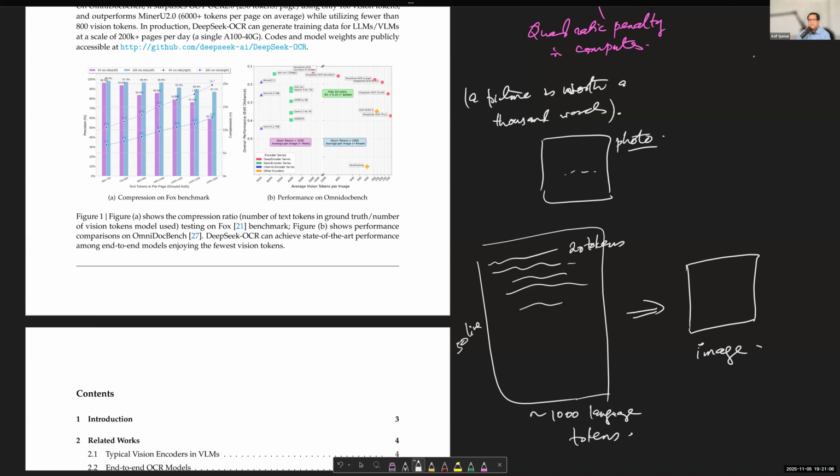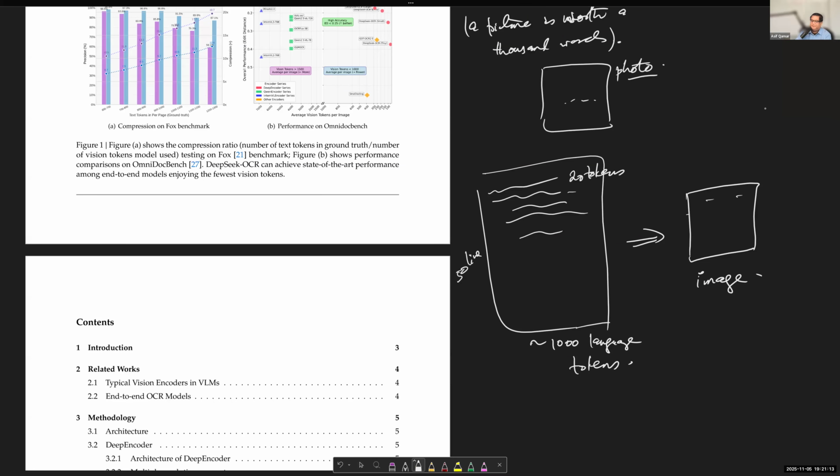In this paper, they say just assume that instead of reading the words, imagine that you have just written the words on a page like this. And then instead of processing it with the LLM directly, you pass it through this pipeline. These are the stages: take this image. Now for image processing, especially for encoding, we use SAM and ViT.